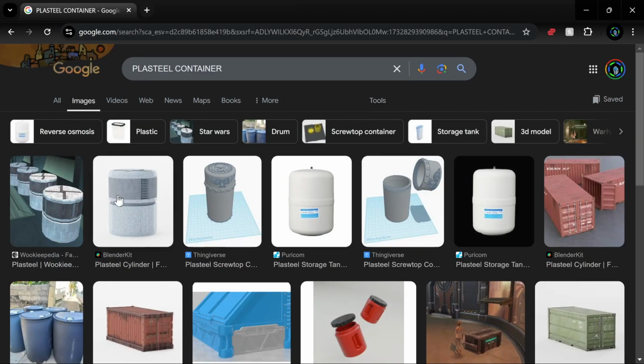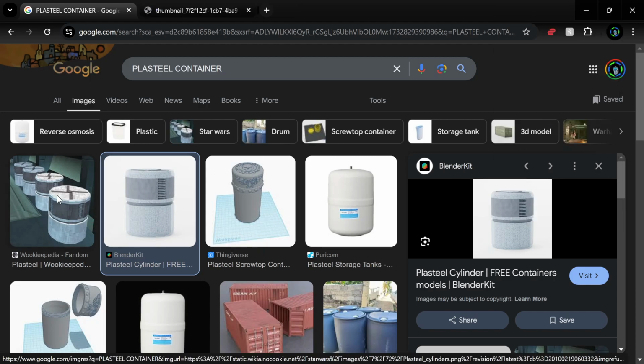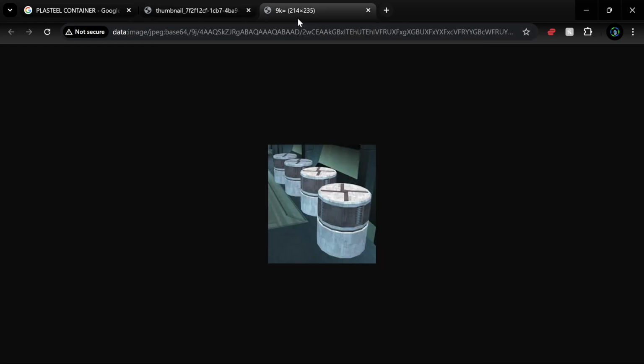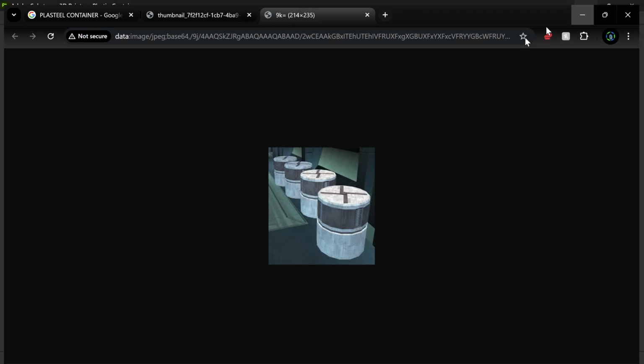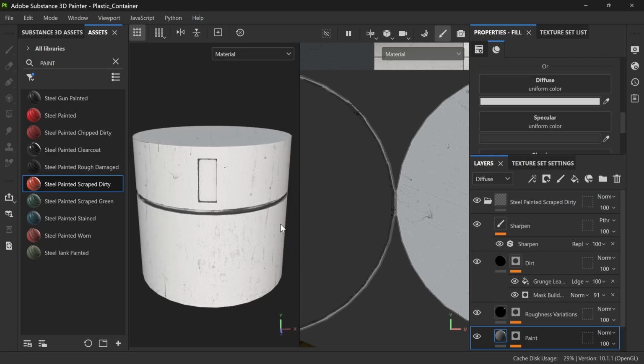I should probably full screen this so it's a bit easier to see. Let's do image, open image in new tab. There you go. So we've got some decent details in there. It looks like an interesting kind of noise pattern on it. But I think what we've got here is probably a pretty decent job already as a base material.